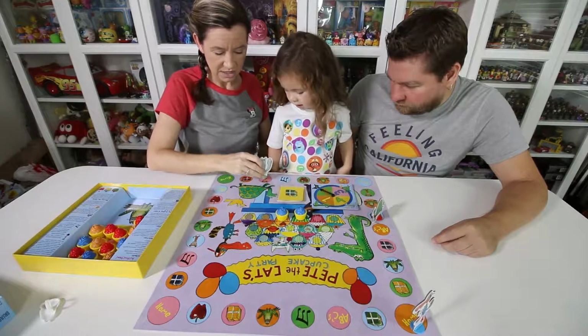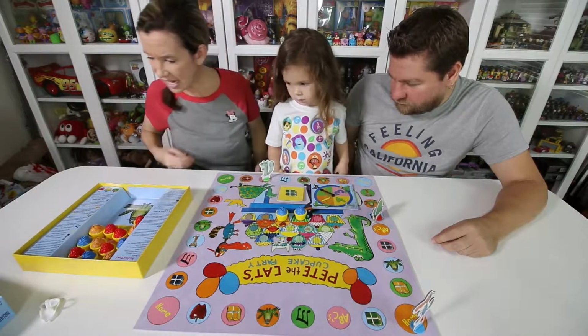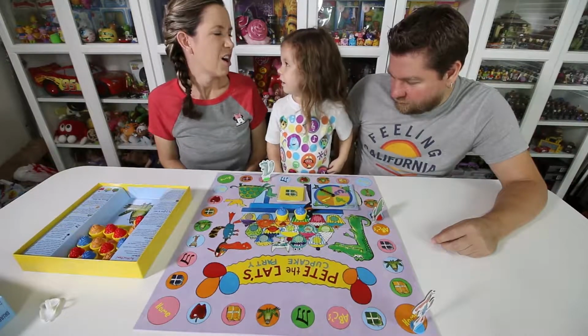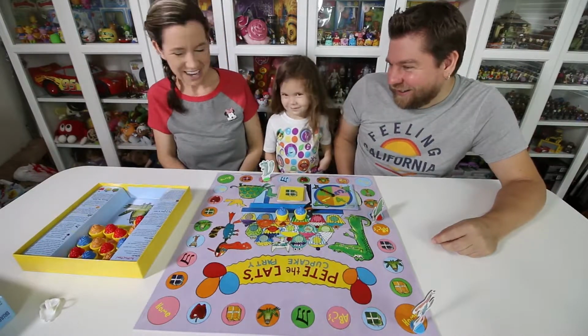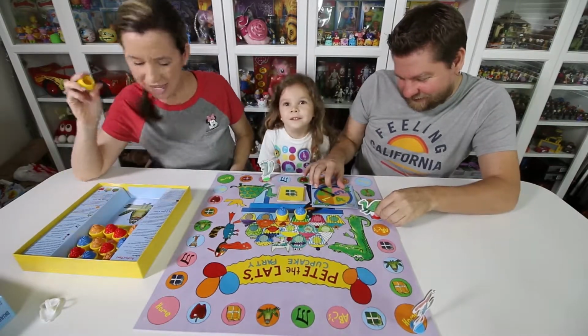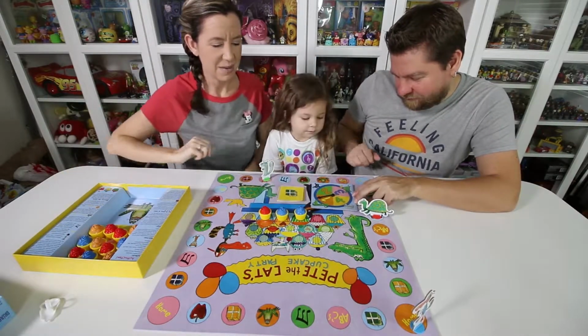1, 2. The animal space. So I have to name an animal and its sound. So pig. I was successful. You're successful. So I get to take 1. Is it 1 cupcake? Yeah. 1 cupcake. Here we go.